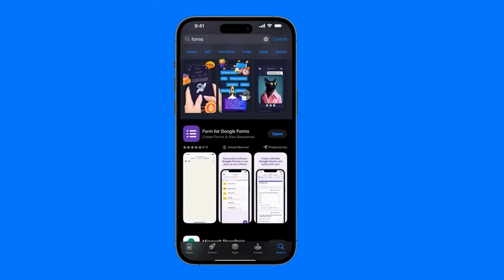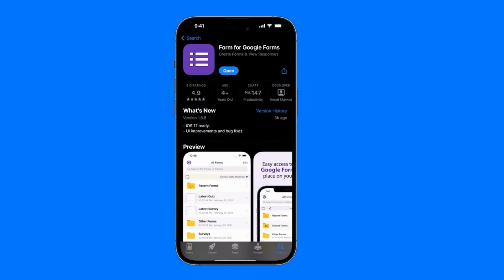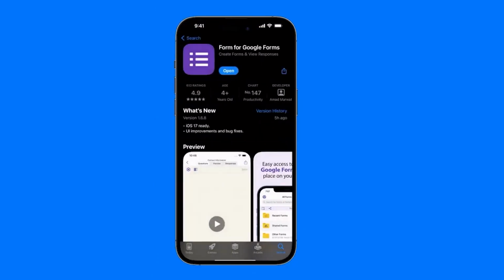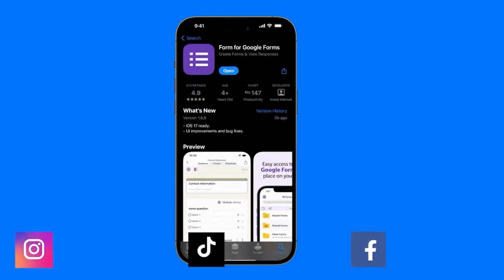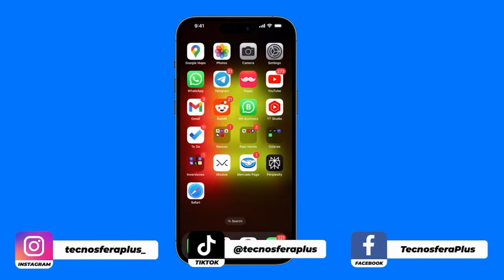Now, what happens is that there are platforms or applications of this type, whether on Google or Apple on iPhone. For example, there is this one, but one might think that this application is directly from Google, but it is not. This application is from a third party. It says here that it was developed by Matt Marcus. Who knows who he is? But there is no official Google Forms app, at least for Apple. So in that case, what should we do?